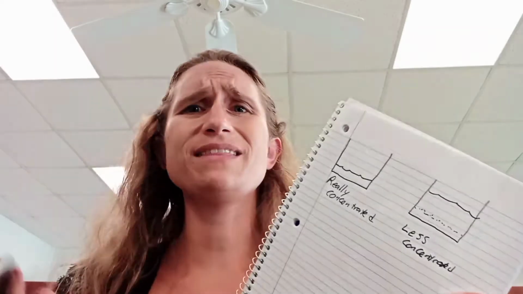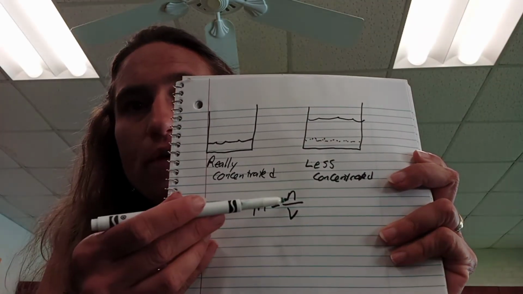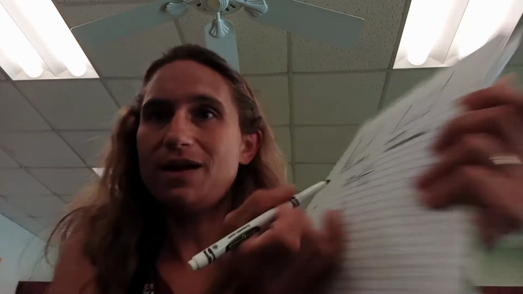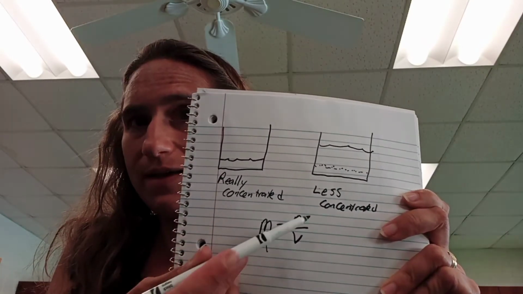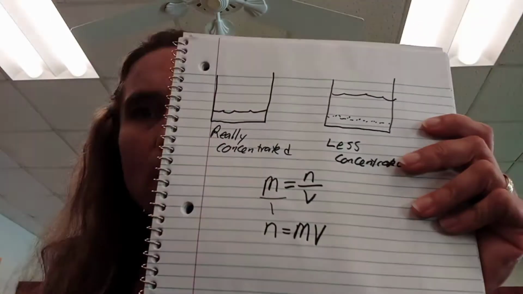So if we look back at that equation that we've been working with the last couple of days, where the molarity of the solution equals the number of moles over the volume, and we solved this equation for number of moles, right? We talked about this before about how we're going to cross multiply, right? So we would take the M times the V and then n times 1, and I end up with the number of moles is equal to the molarity of the solution times the volume.